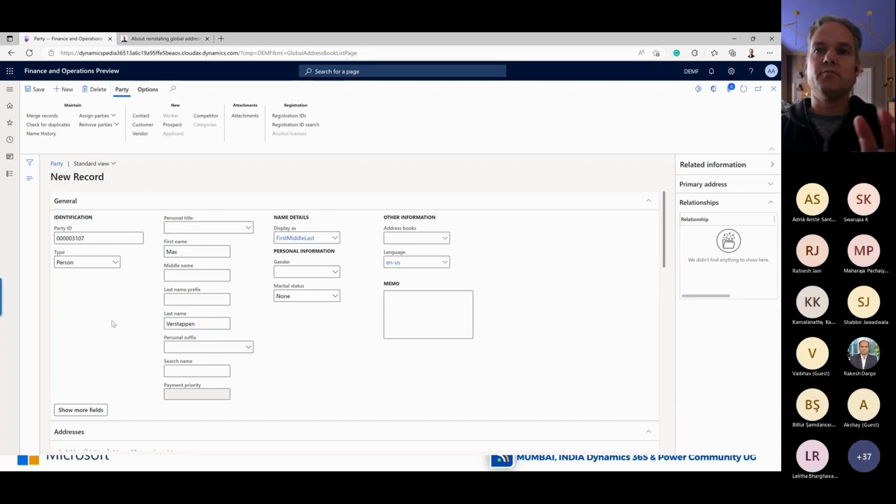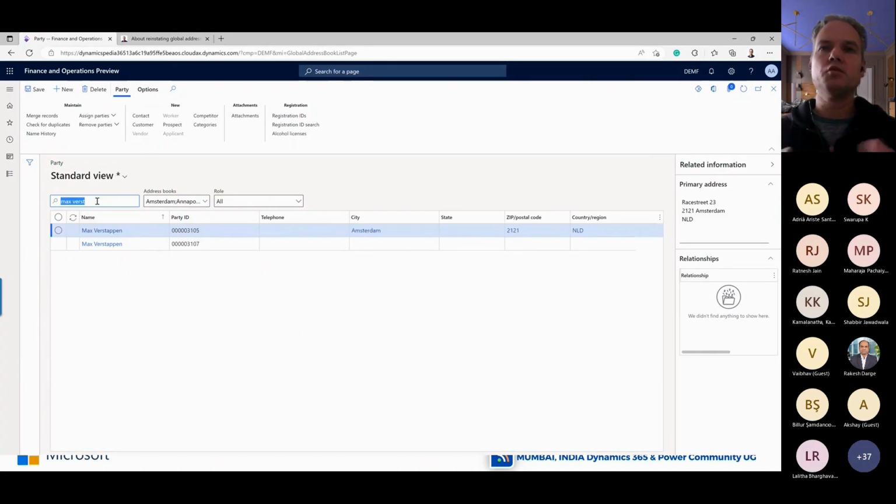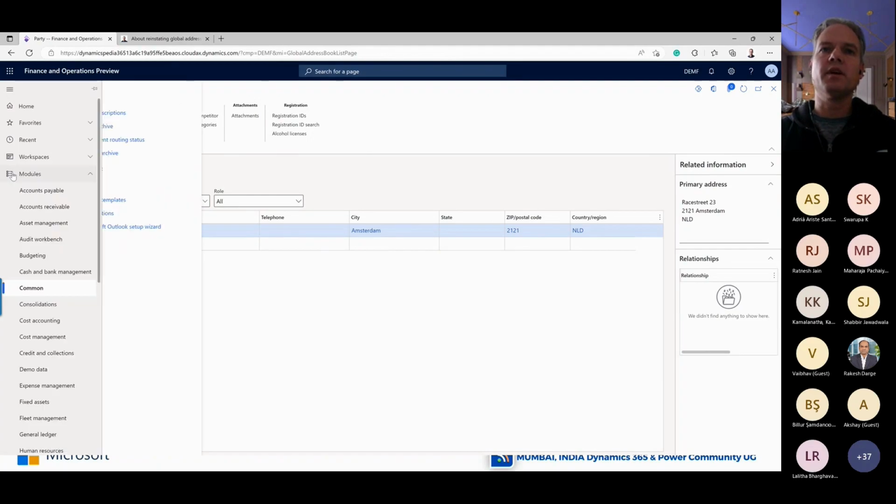What we have to do is also ensure the addresses are filled, but I will just forget about it now. So if we now search for Max Verstappen, we see we have two records in the application, but one is of type person and one is of type organization.